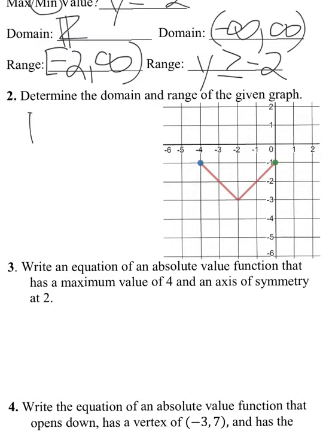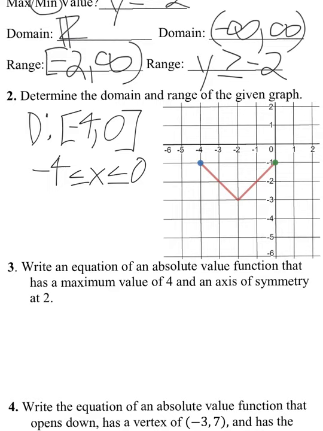So I'll put D, and then I'll put -4, comma 0. Both of those need to be in brackets because it's touching -4 and 0. You could also write that x is in between -4 and 0. So when you do that with the inequality signs, they both point to the left and x goes in the middle. And then you underline both because they're both touching.